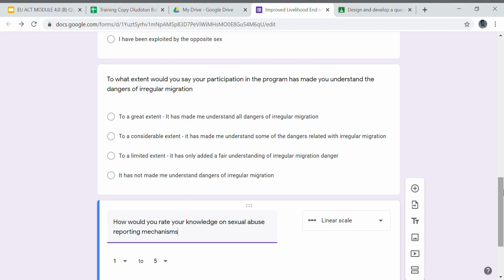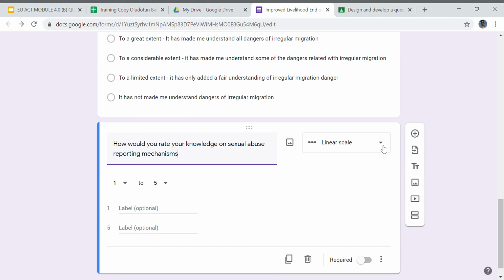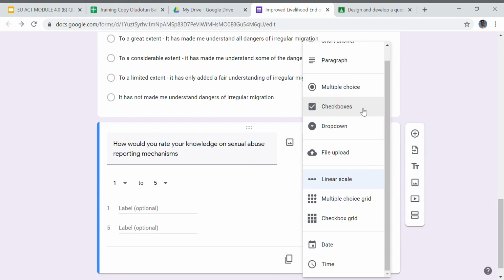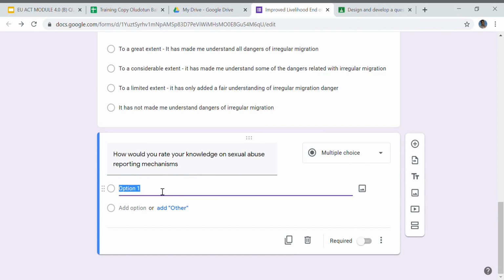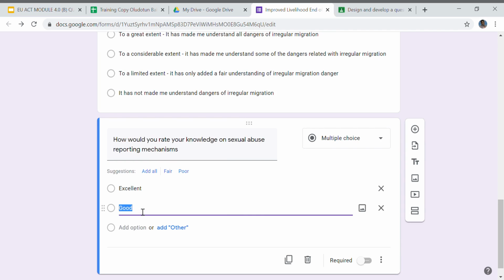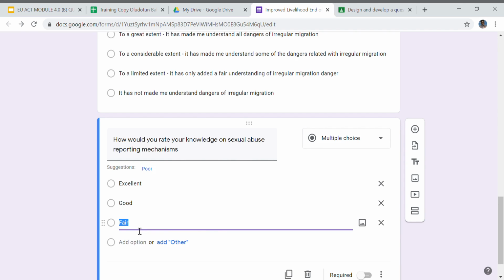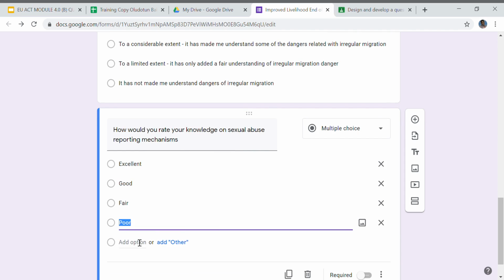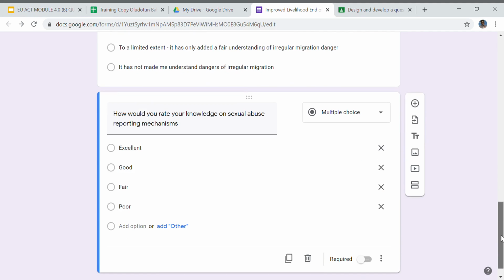So at this end line, we just want to measure the change. They might have chosen something as some other things at the beginning, but now let's see if some things have changed. So we could say excellent. Yeah, I mean, because this is more, I mean, people know this a whole lot. Good, fair, then poor. Put it at that. And I'm using this kind of rating because people are familiar with this, right?